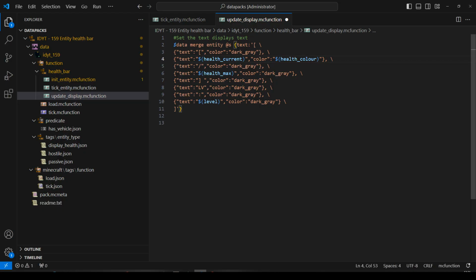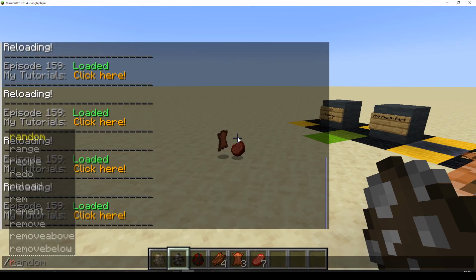Let's change health max so it's always green. Let's change that word level, and we'll change that to, we called that type color. Type color, and part of the request was that the level got displayed in blue, so let's put a blue there. Let's go back. Let's do a reload.